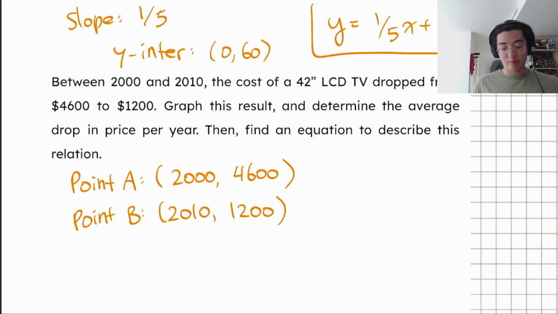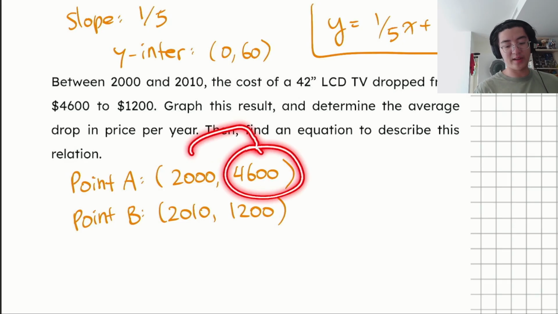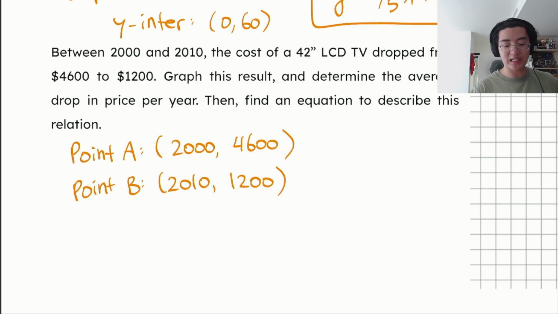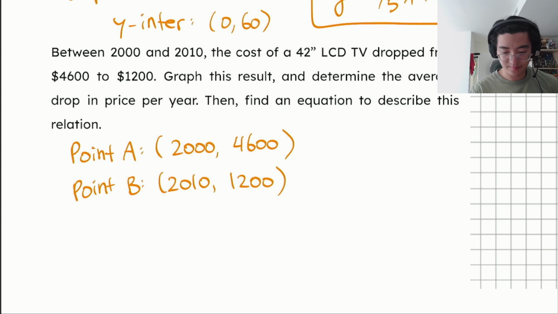And we know that the year is the x and the price is the y. We know that because again we think about x as our independent variable and y as our dependent. What value is dependent on what? Is the price of the TV dependent on the year, or is the year dependent on the price of the TV? Of course, in this case, because it's the year 2000, the price of the TV is 4,600. So we know for sure the value of the TV depends on what year it is. That's why we know the year is the x values and the money is the y values instead of the other way around. So that's the independent, and this is the dependent.